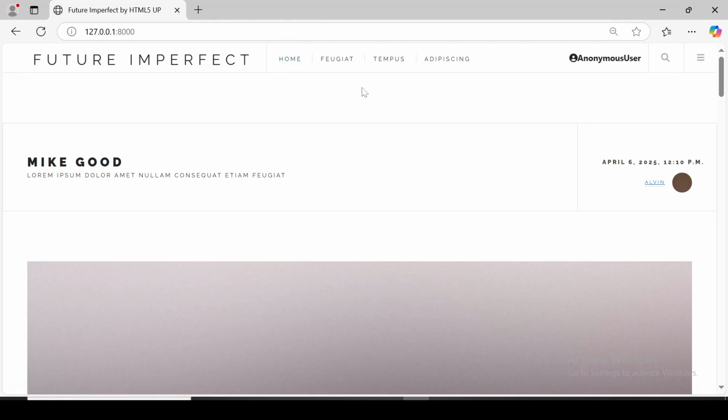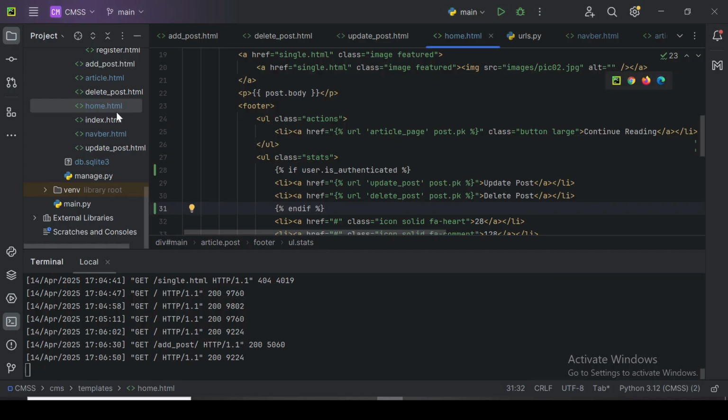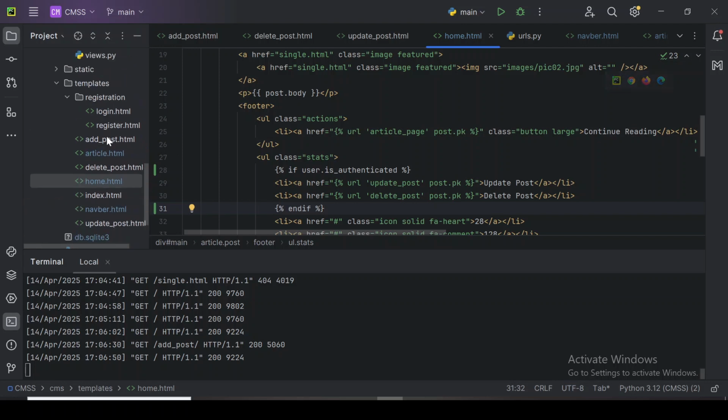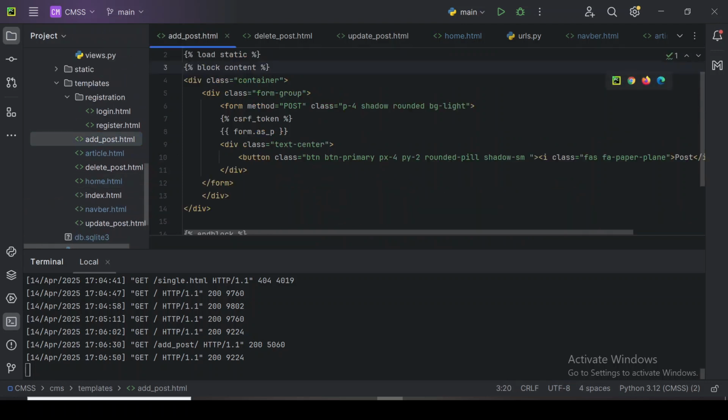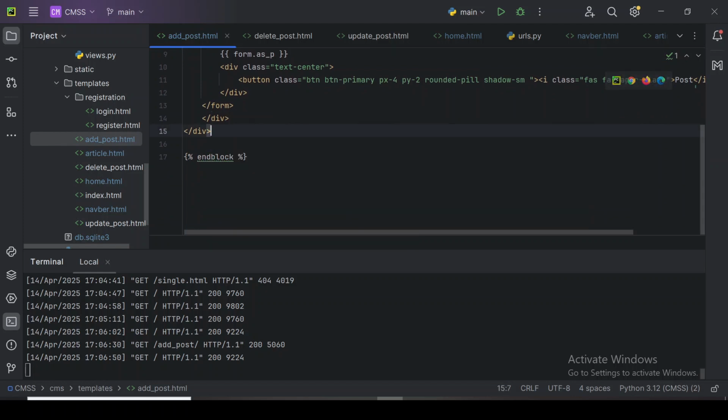So we're also going to work on that by doing this. Going to where we have our add posts, I think here. I'm going to add this here and end the if. So we can also say else.